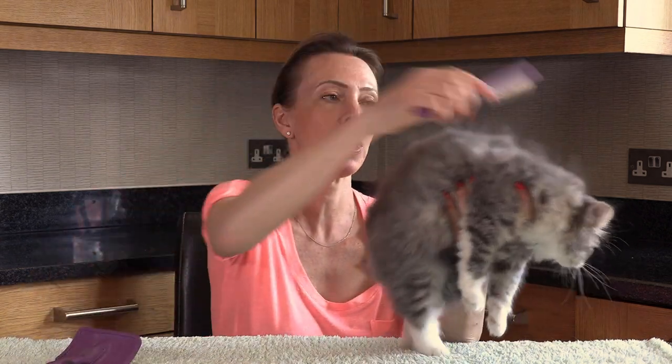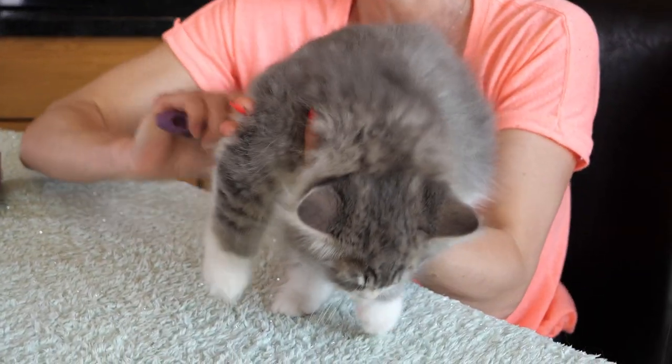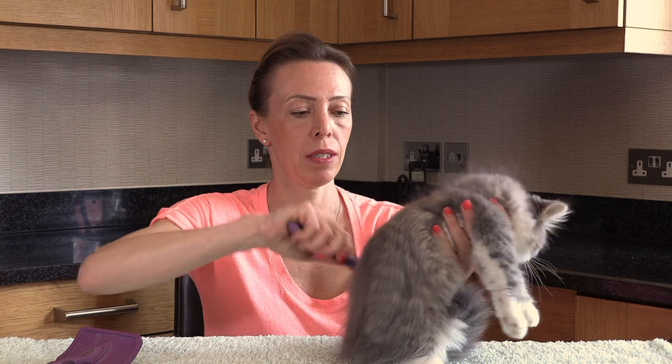The molting comb comes into play when the cats start molting or you just want to give them a comb. Kittens generally do not molt so there is hardly anything on it. When the adults start molting — usually in spring and summer — there is going to be a huge amount of woolly undercoat that needs to come out. That is when we use the comb and comb and comb to remove all the dead undercoat.